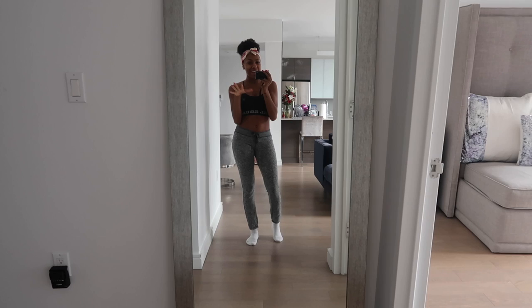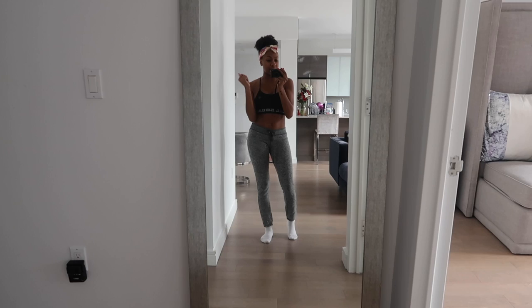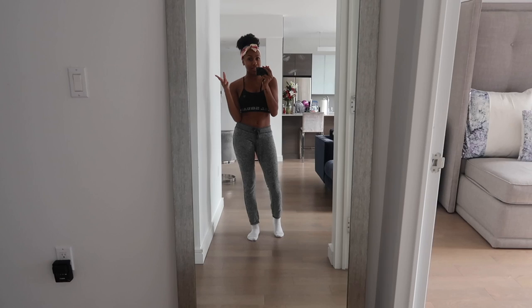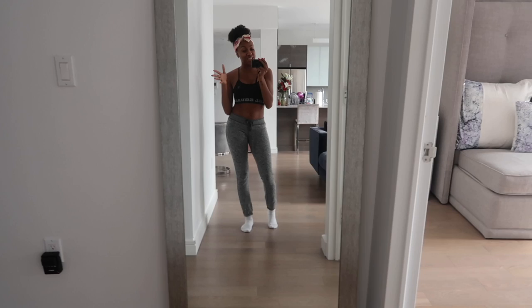All the rooms will be cleaned, my closet will be clean, and I'll show you everything, spick and span. So that also means I need to do a house declutter, because everything has to be clean when I show you guys all the closets. I want to open up every closet and be like, yeah, this is my closet. If the closets are dirty, you guys won't get to see them, but I want them to be clean.